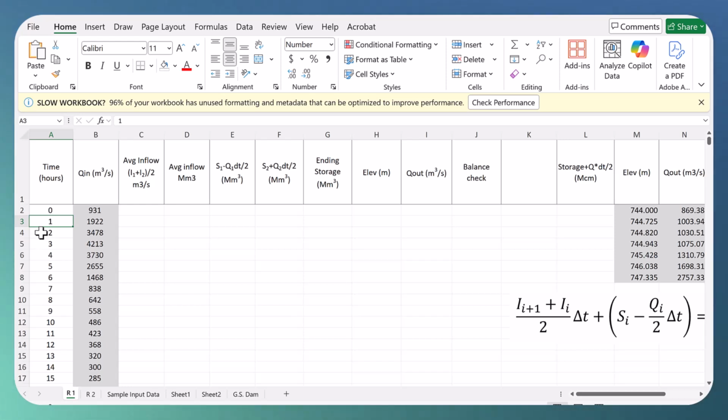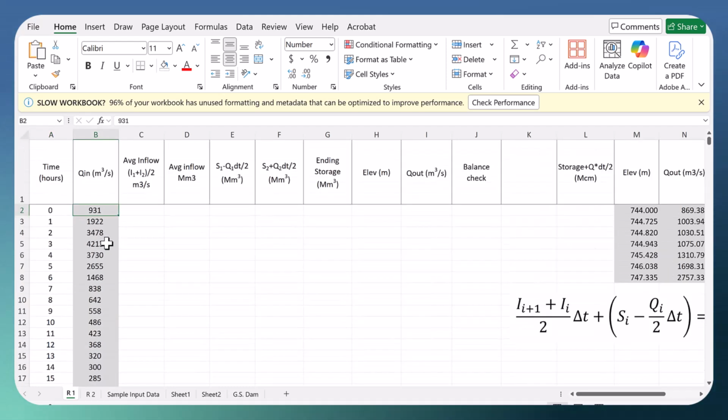We could have done a 2-hourly routing or a 3-hourly routing or 4-hourly routing. In this case it's 1 hour, but if it was a 2-hour routing, we would have 0, 2, 4, 6, 8 and so forth. The next column are the ordinates of the inflow hydrograph.